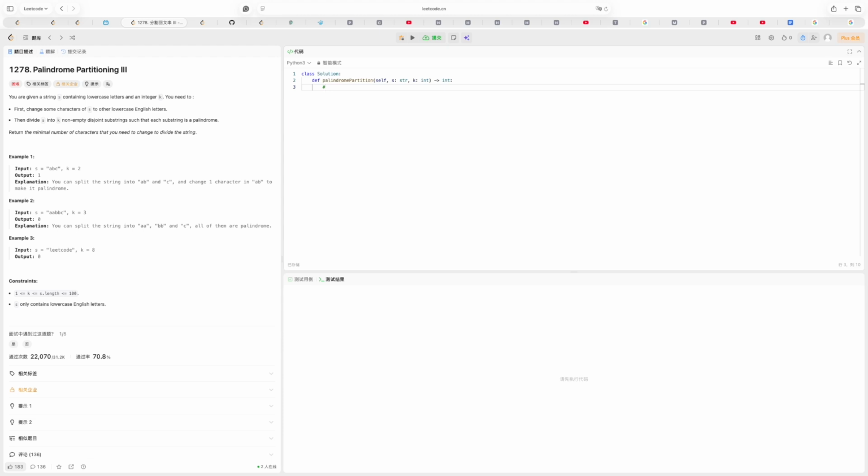So I will do it first with recursion, and then I think it will be a lot of the same calculation, so I will use a cache or a matrix to memorize the same thing.